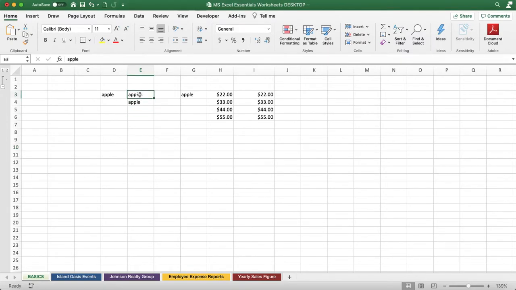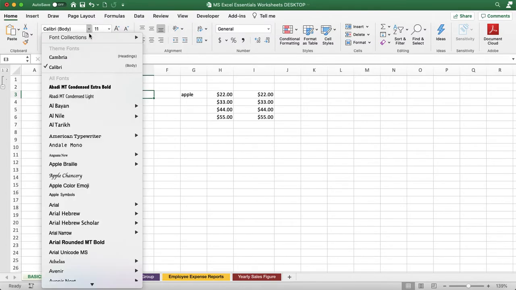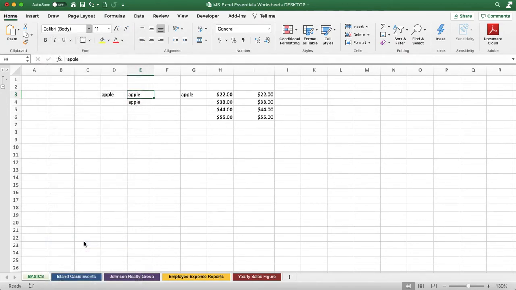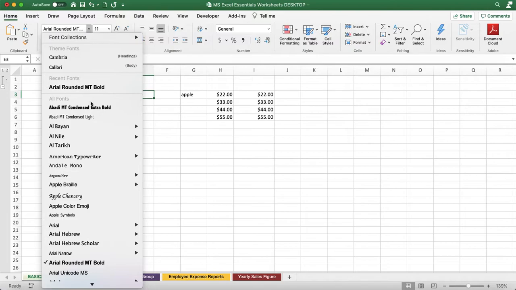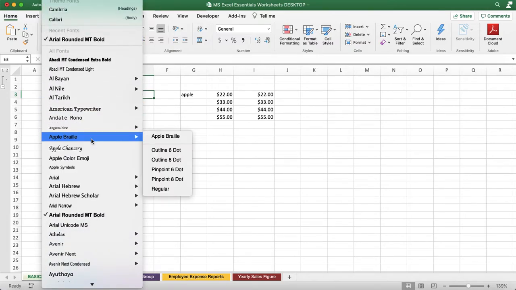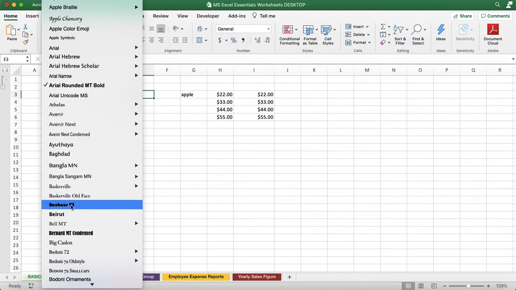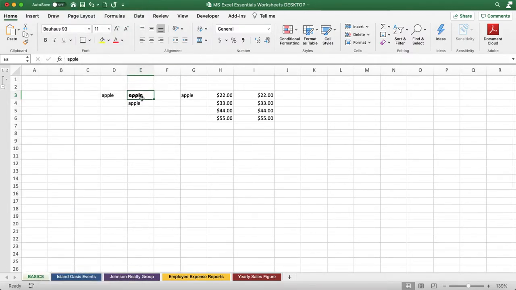Now we would see that in this cell right here, we have the word Apple. It's right now in Calibri, okay? But if you want to change your font in Excel, all you have to do is click the arrow, or if you know your font out of your head, you can begin typing it in this box, and then you can change it. So for example, let's say I want to change it to this Arial Rounded bold. Notice that it gets a bit darker, so it changed. If I click here, let's say I want to change it to something a bit more pronounced, like this here. Okay, so you can change your font by going to the font group and clicking this font bar.